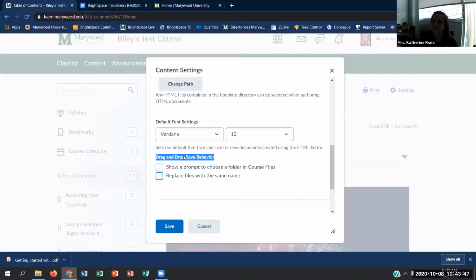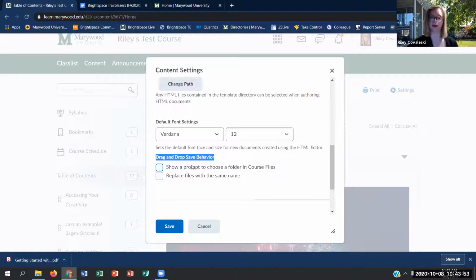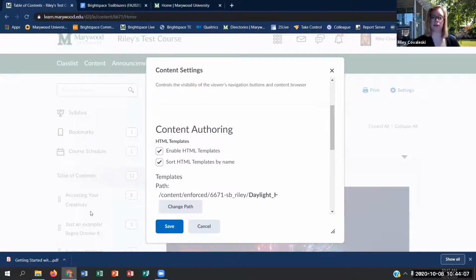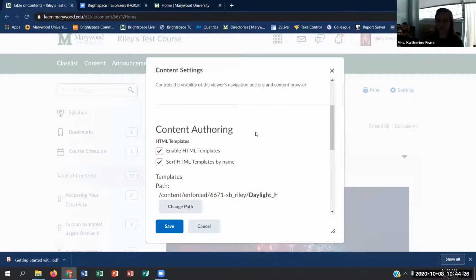Yeah. It's especially good if you wanted to be a little more organized with your uploaded files in your general course files. If you want to use them somewhere else, you have your options. But that is hidden in the table of contents in the settings area. And if you do choose to upload those HTML templates that we'll be sending out, you just have to make sure that you enable them in your table of contents, because otherwise they just won't show up when you create a file. So just make sure that enable HTML templates is checked in your table of contents setting if you want to use those. If you don't, don't worry about it. We'll include that in the directions with the file.